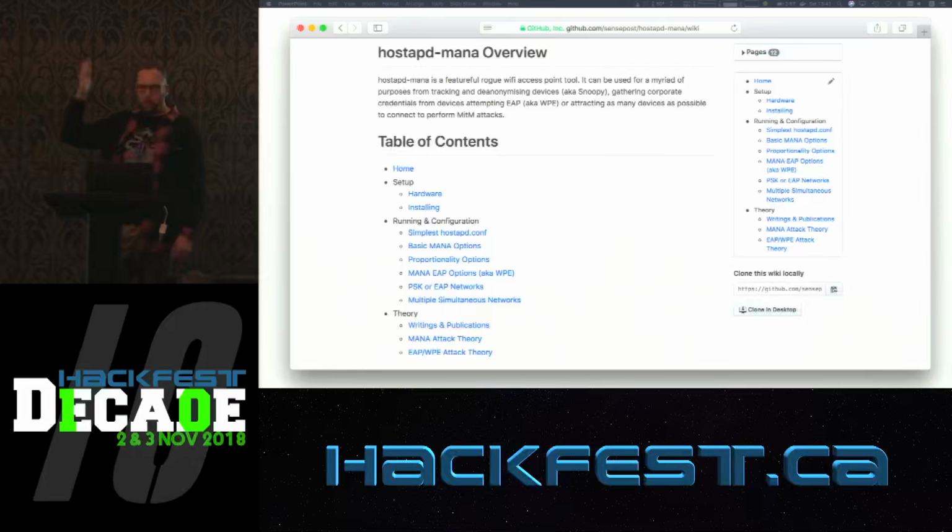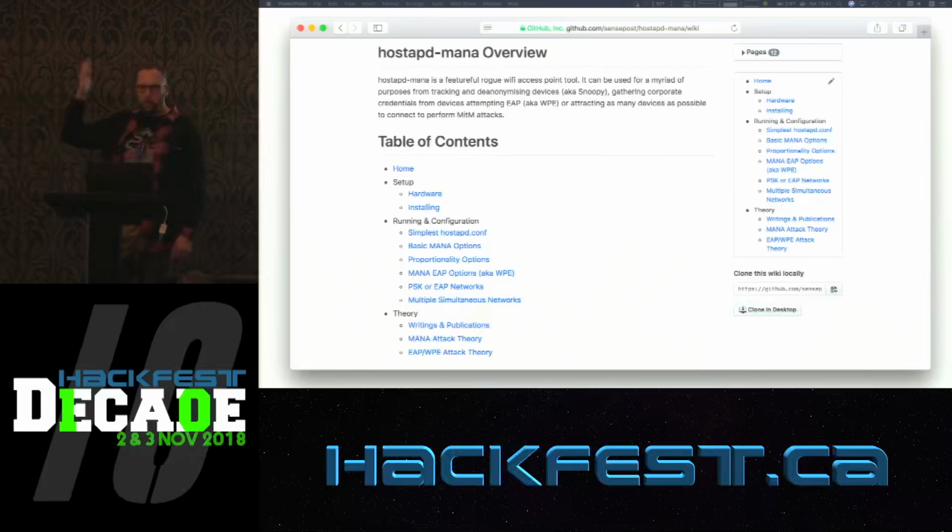So then the general solution is you should use EAP-TLS. EAP-TLS will save you, you don't have any of these problems. So with EAP-TLS, you've got the server-side certificate, but the client also has a certificate. But the problem is, if you're doing a rogue access point, if they're accepting your invalid server certificate, then you can just accept the client certificate they presented you. So the client certificate gives you trust to make sure you don't have bad clients connecting to your legitimate network. The client certificate does nothing for a legitimate client connecting to a bad network. That's what the other exchange is for, but we've already talked about those problems.